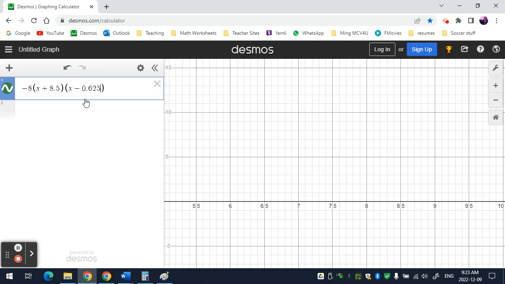Okay, question. Do you think this is going to end up being open up or open down? And you have to tell me why. How many people say it's open down? Raise your hand. Hiba, why would you say it's open down? Because what's negative? The very first number, the one before all the brackets, is what? Negative. So, Hiba, is this correct? Is this open up or open down? Open up. So I have to what? I have to flip it.